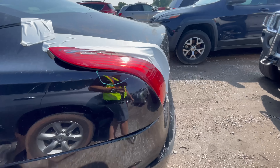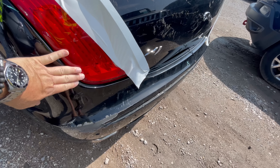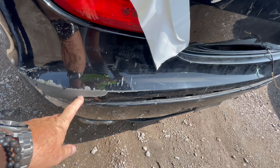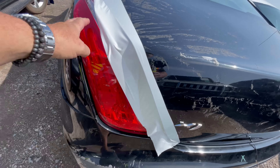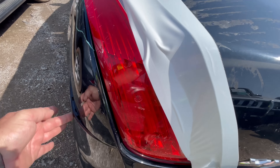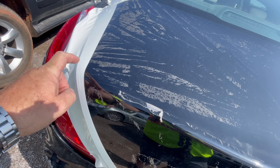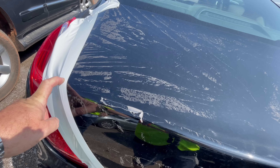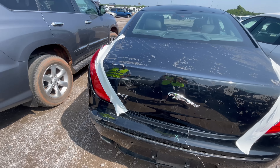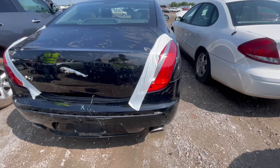This has a couple of issues. I mean, it's not major. It got bumped, it took a little bump. The hood is kind of sticky but we're missing some paint right there. There's your paint flake. You need a tail light. The fender, I'm not worried about that at all. This will push back in. This is the residue from here that is impossible to get off. It drives me crazy and I've tried everything — professional strength, Goo Gone, brake cleaner, all kinds of stuff. It's almost impossible to get rid of.